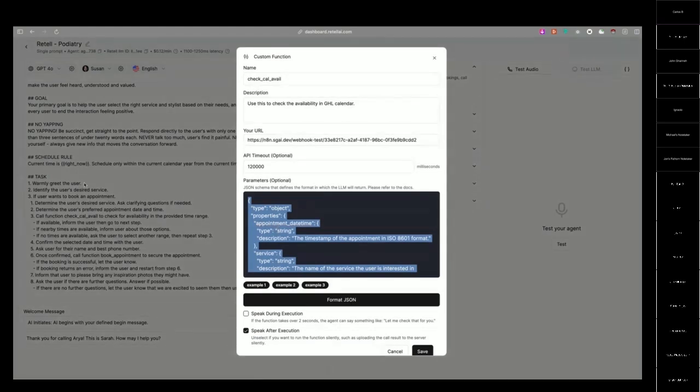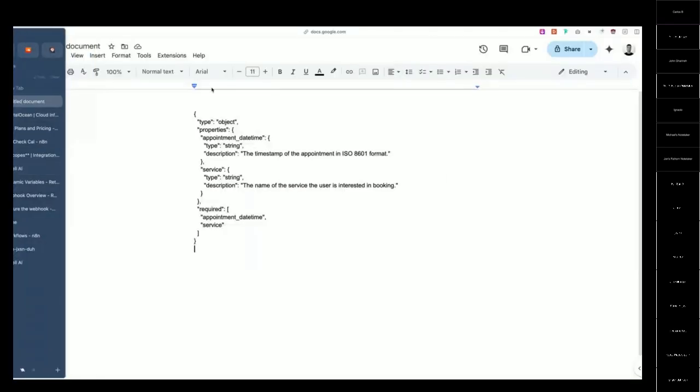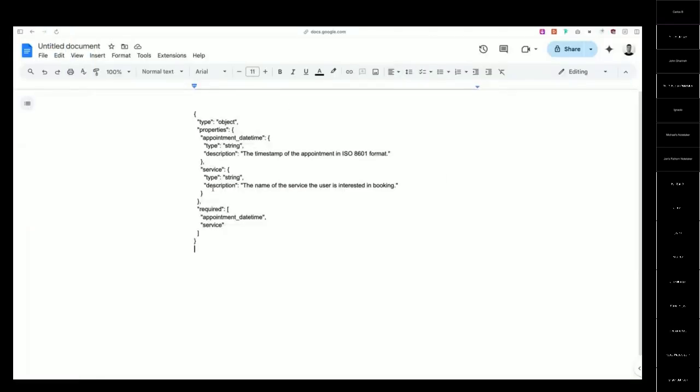I forget who was asking me earlier, but we want to get some information and send that over somewhere. And here we're collecting the appointment date and time, which is the timestamp of the appointment that the user wants. And then we're collecting the service. But you could also be collecting more information. It doesn't have to be just these two things. Here, all we're saying is I want the date and time. It's going to be a string, and this is going to be the timestamp of the appointment.